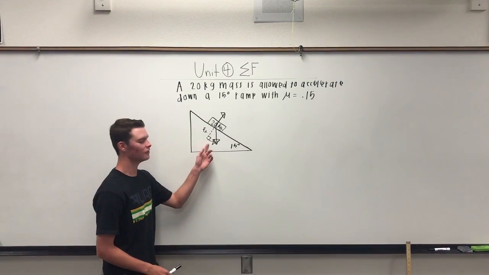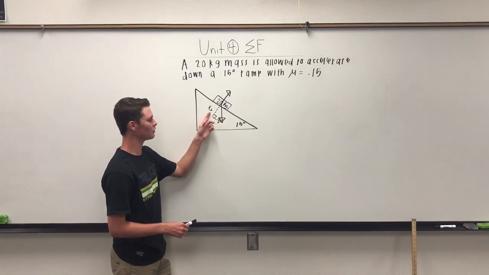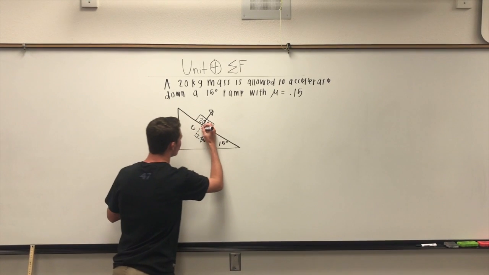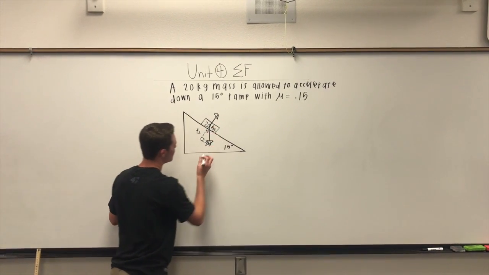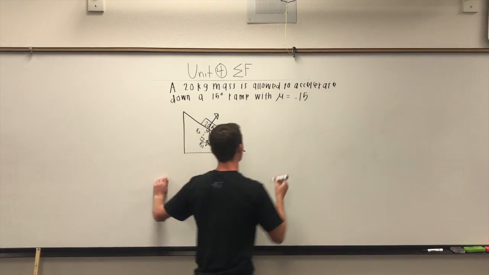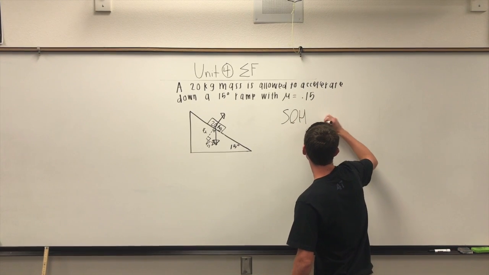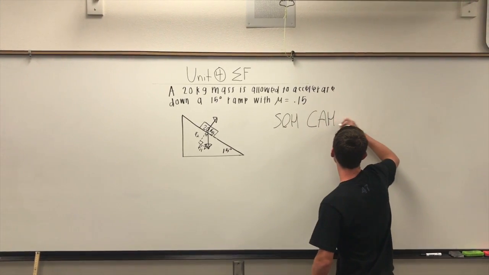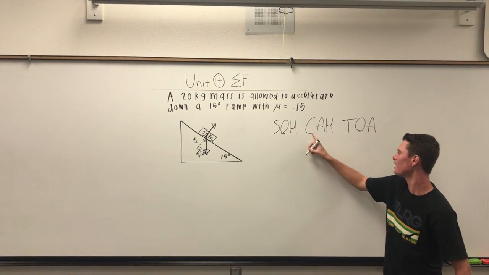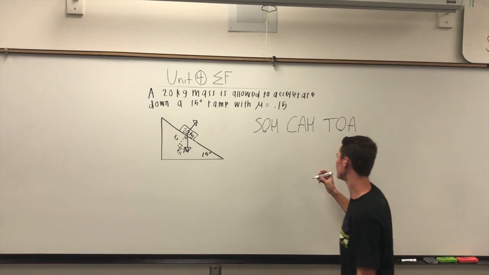Now we have a right triangle, which will be used to find the magnitudes of both the force parallel and the force perpendicular. Now we're going to use the 15-degree angle to calculate the magnitude of force parallel to the surface. To find that, we will be using SOH CAH TOA. Some old hippie caught another hippie tripping on acid. That's an easy way to remember it.